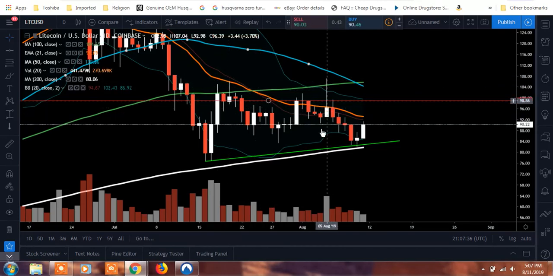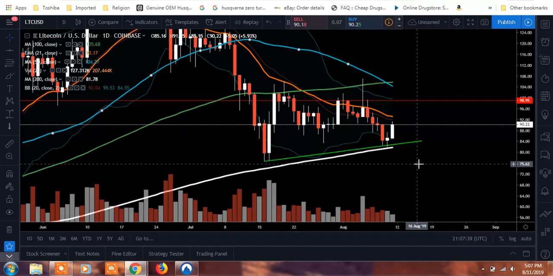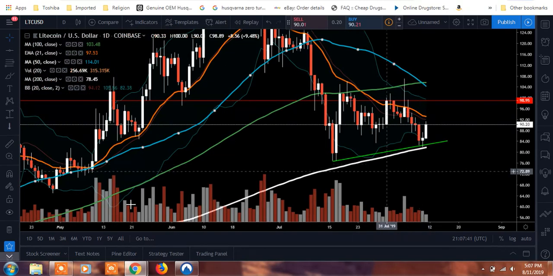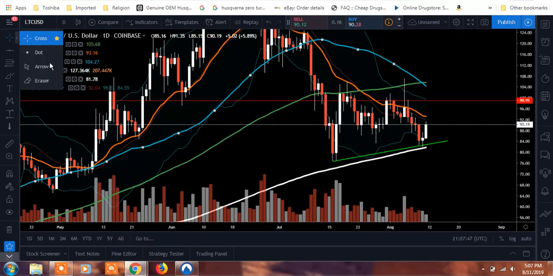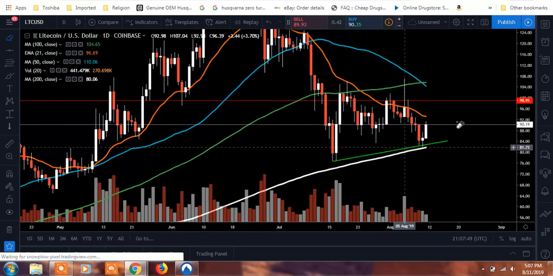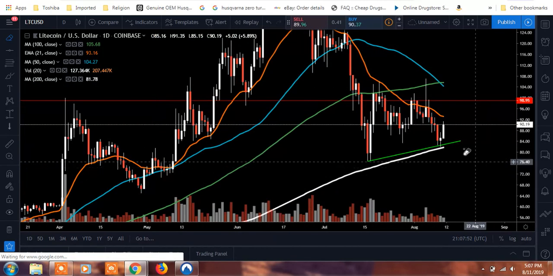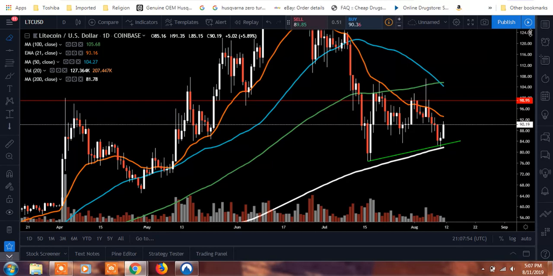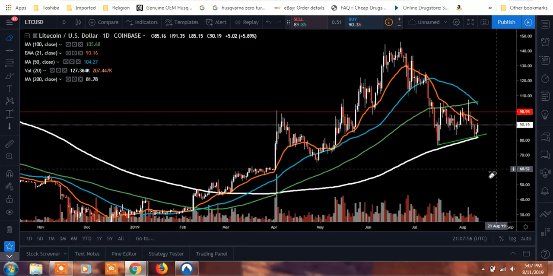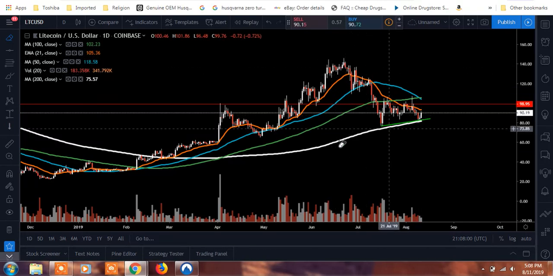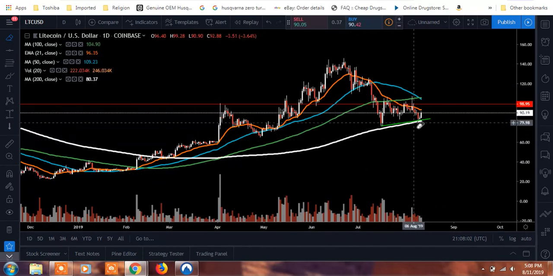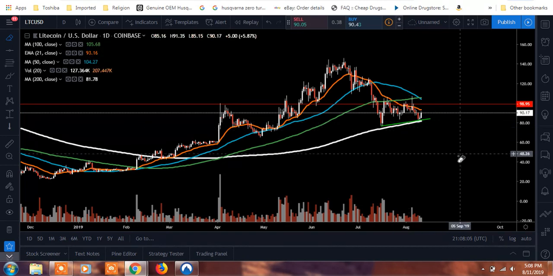Here, we wicked all the way up through. But that's going to show you how overextended we are, either to the upside or to the downside. And right now, we're just sitting basically in between that lower band and that middle band. So we're going to have to see what happens here, if we can start closing above that middle band and start making a move up. But it's all going to start with this 21 EMA. That's going to be very important for us. What I like to look at is basically the trends, guys. We've been in that short-term downtrend here, but overall, you can see with our 200-day moving average, we're still in an uptrend. And that's important to take note of.